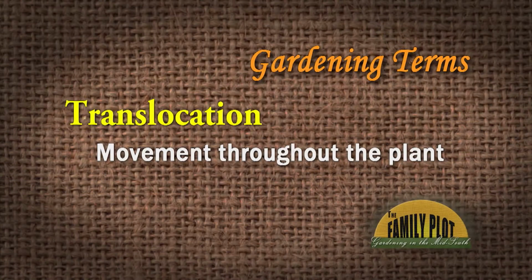Well, let's get to translocation, since you mentioned that earlier when we were talking about systemic. Yeah, that's a good one. When we think about translocation, that's just movement throughout the plant. That's all that means. Stuff that's translocated. And usually it's through the vascular system of the plant, like our arteries and veins, which is, we'll throw out a couple more big terms, phloem and xylem.